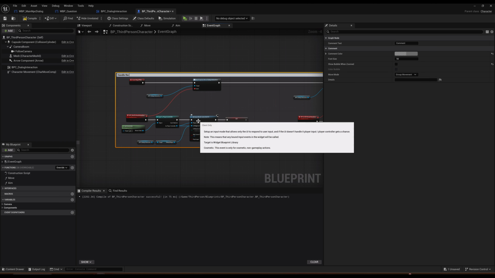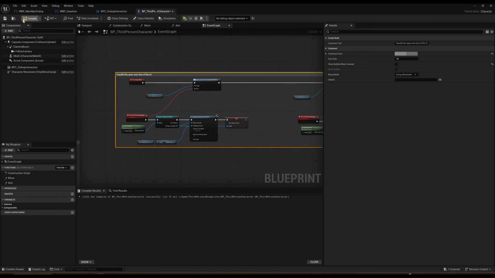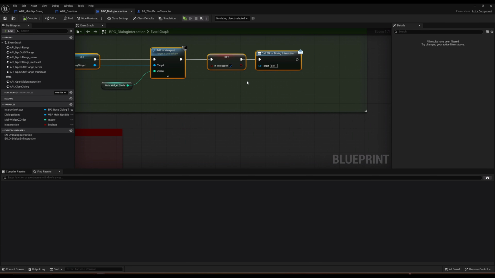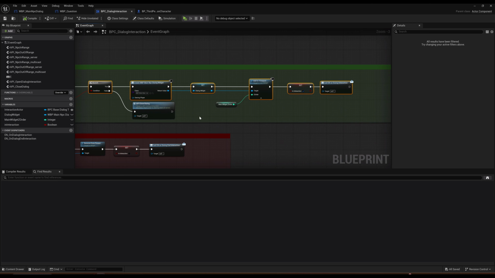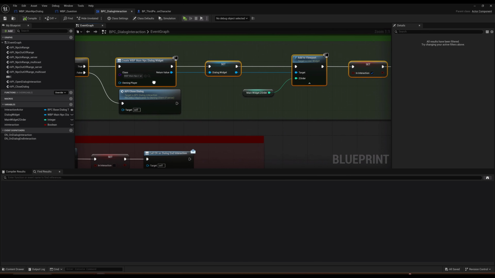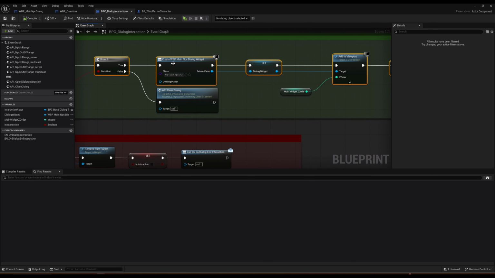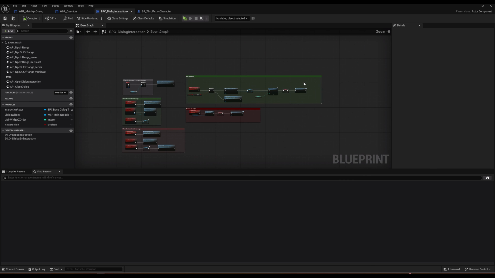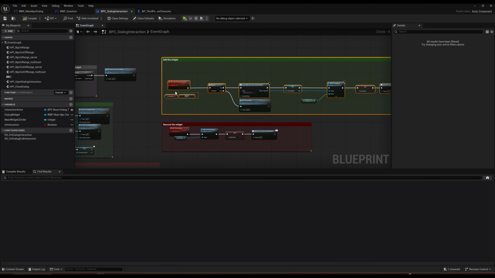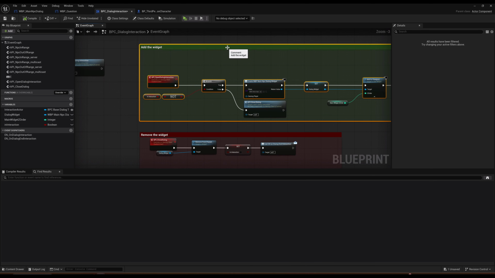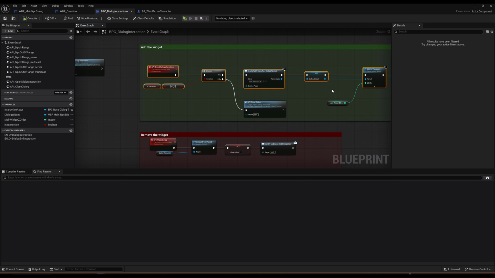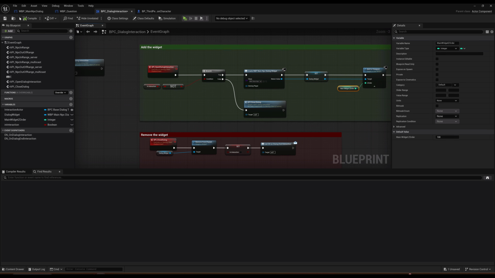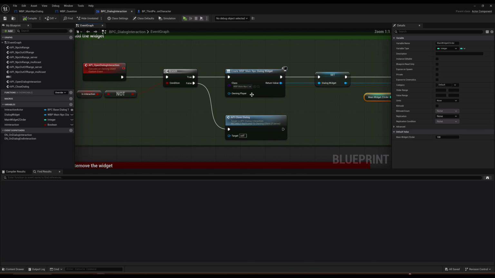We handle the open and close of the UI. Now, on the dialog interaction, when we open the dialog, we need to probably pass a couple of pieces of information so we can handle what we are trying to achieve. I am going to do everything in the dialog, so I'm probably not going to do any logic in here. So I'm just going to give some space to work.